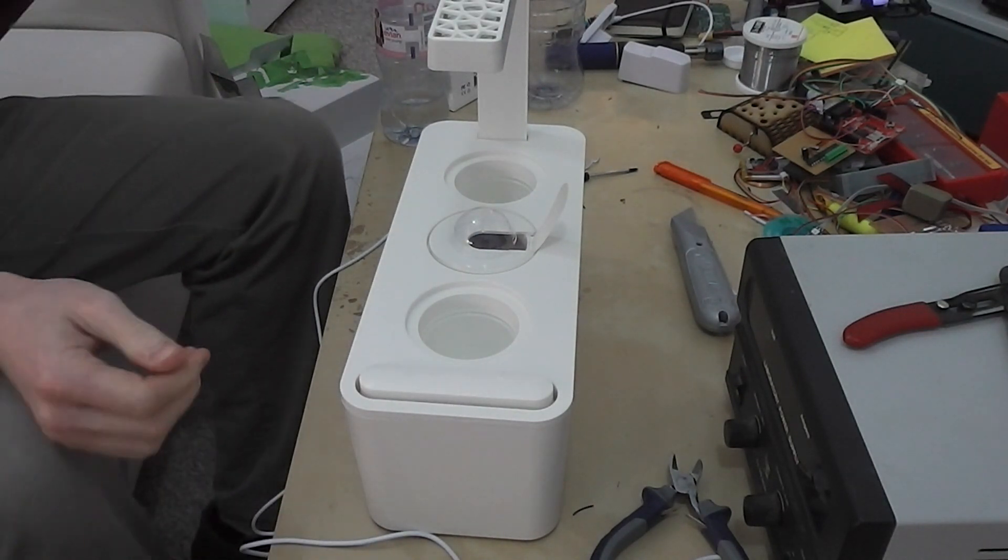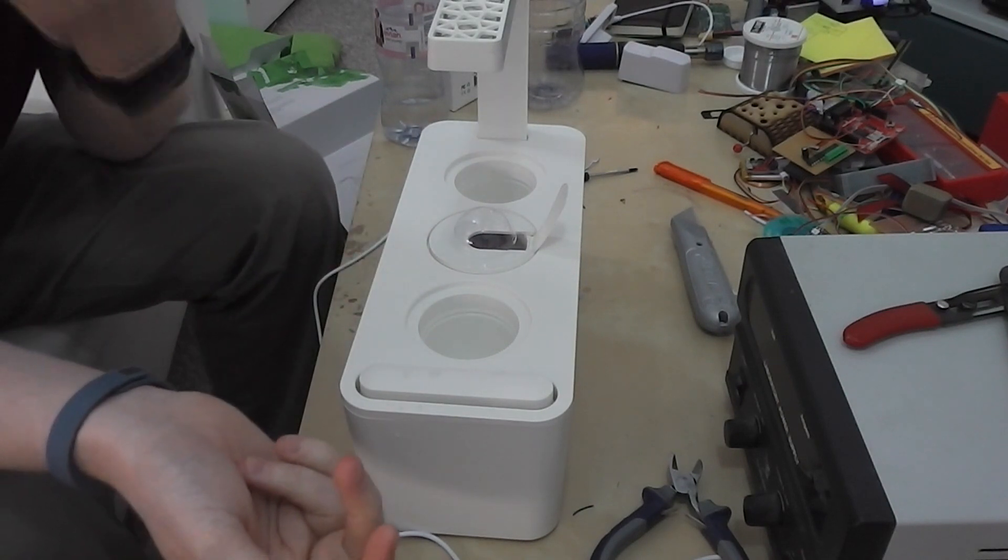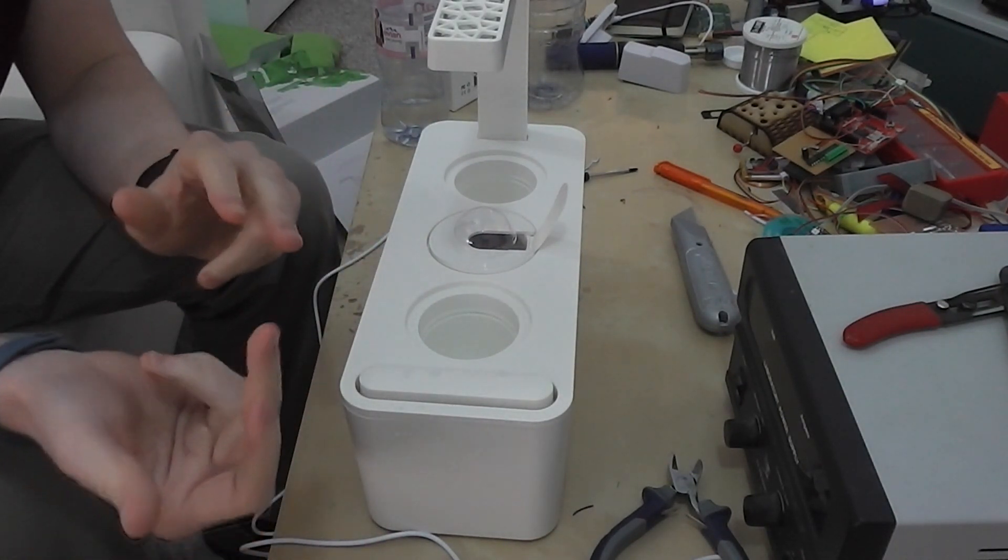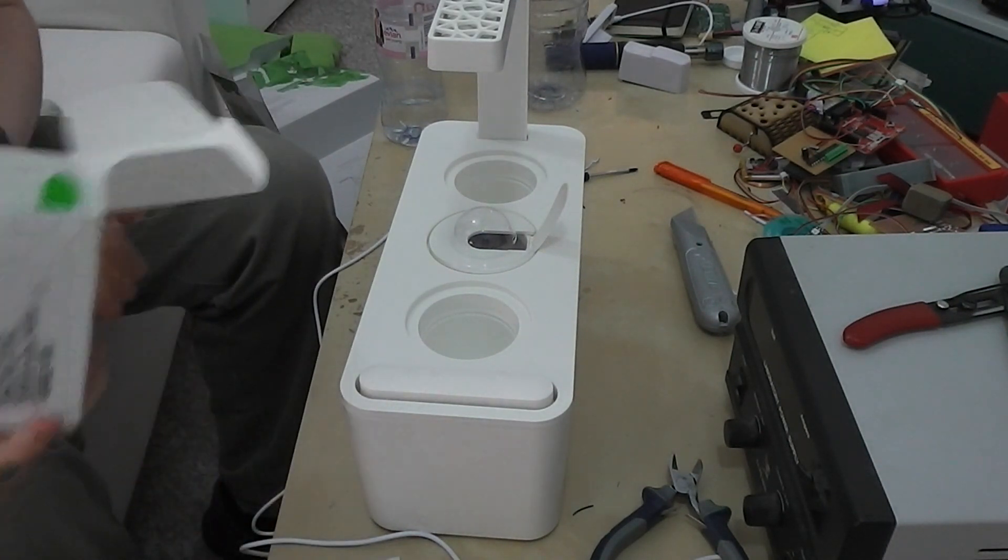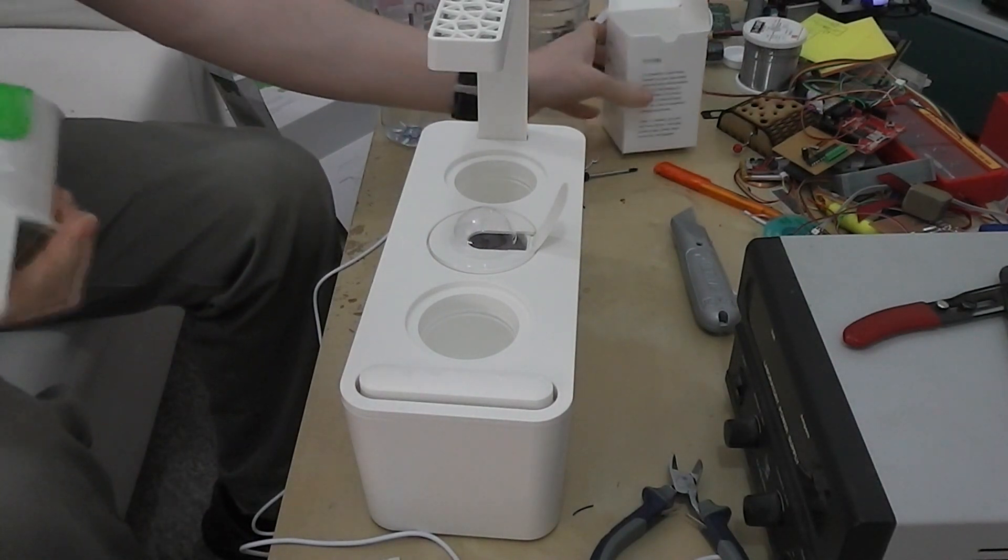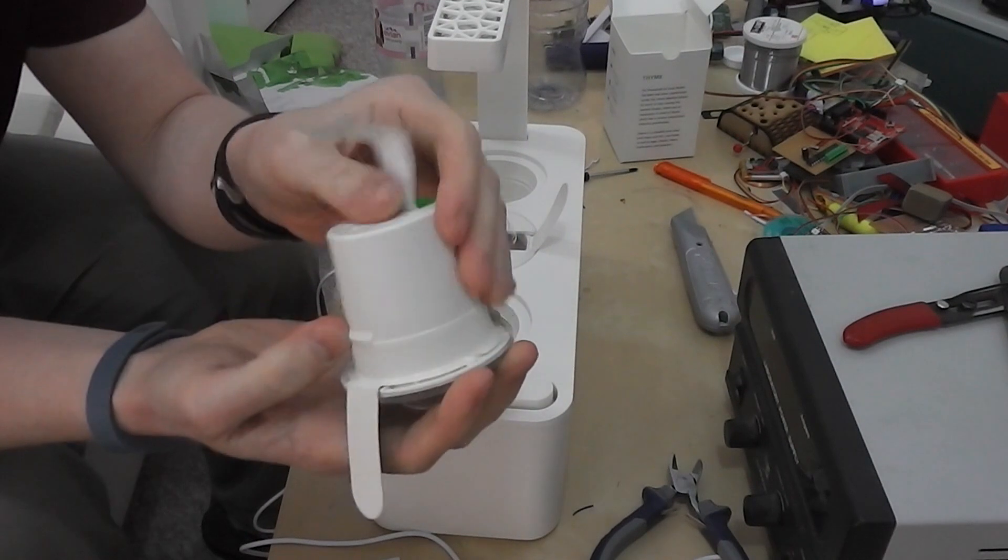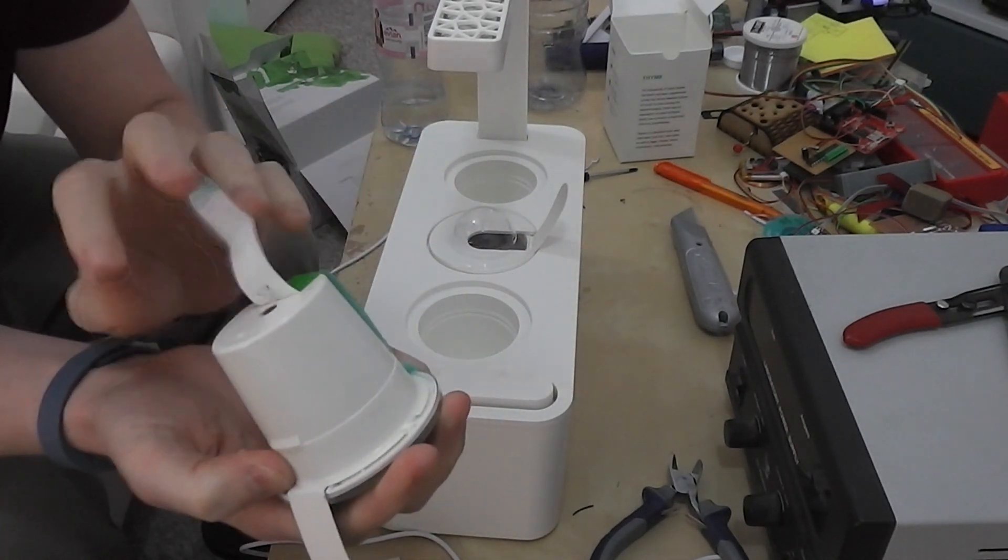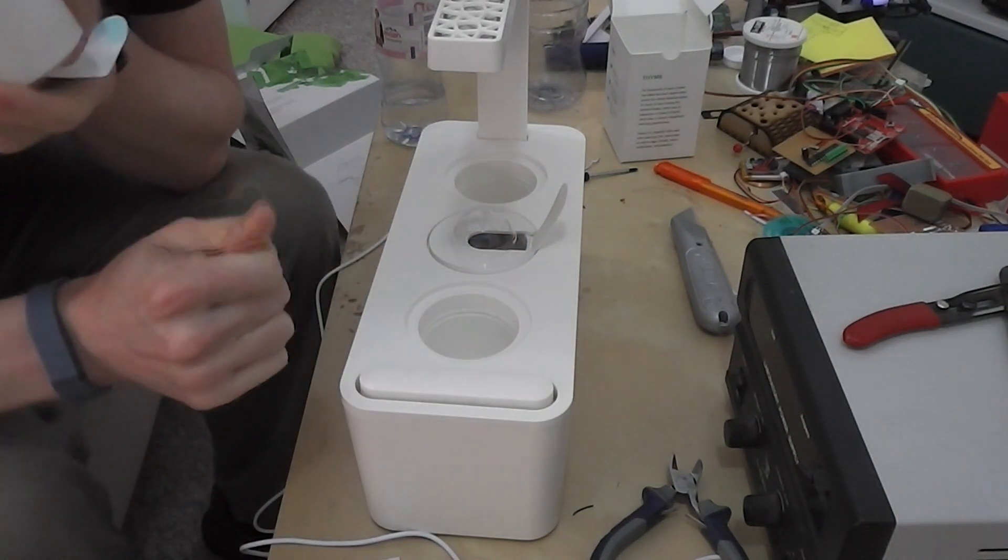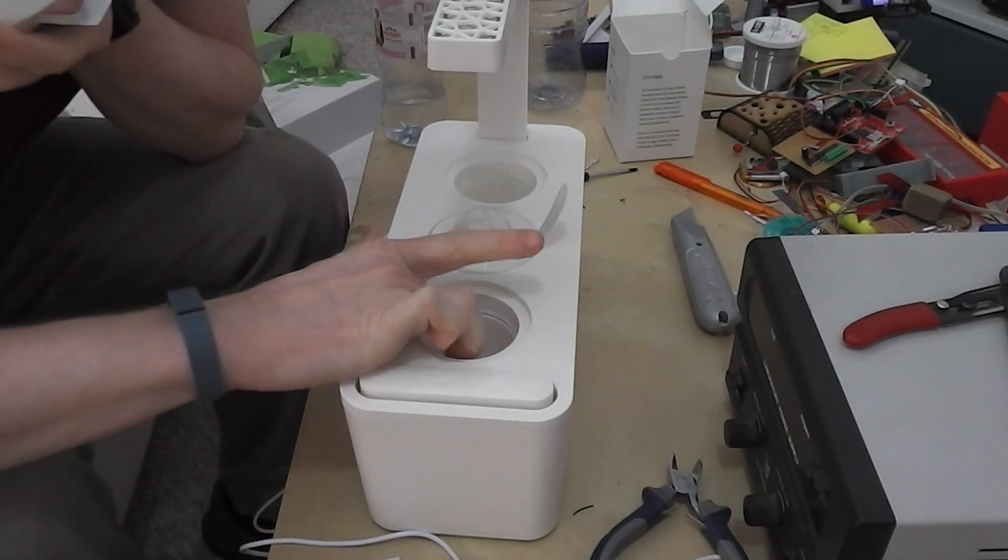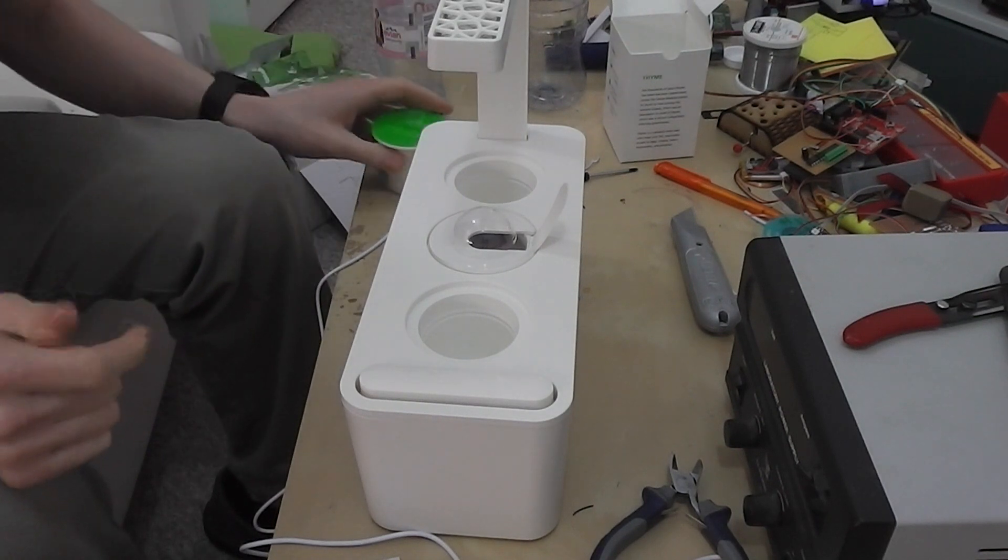Adding the seeds to these plant pots seems to be a pretty trivial matter in this case. The soil plant pot capsule thing just clicks into the base. Quite satisfying click. And the seeds are just poured in on top. And that appears to be it. Just in place and ready. And I have to keep an eye on that for the next hour or so. Bottom of these pots, little water tubes to draw up the water. Seems to be quite an interesting mechanism. That then seems to push into the base of the soil capsule.